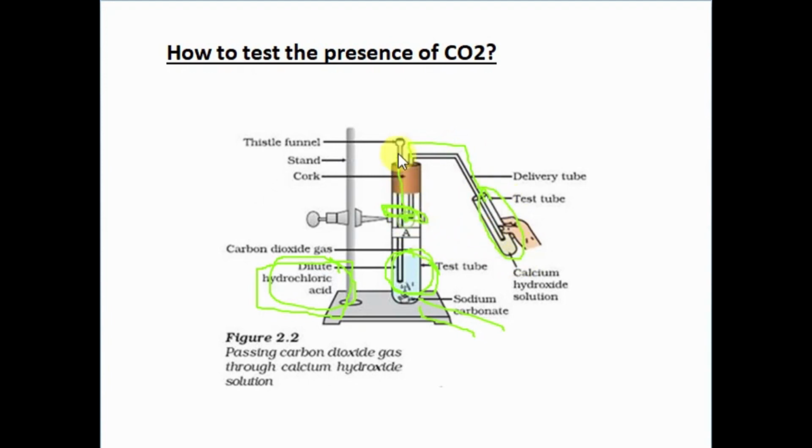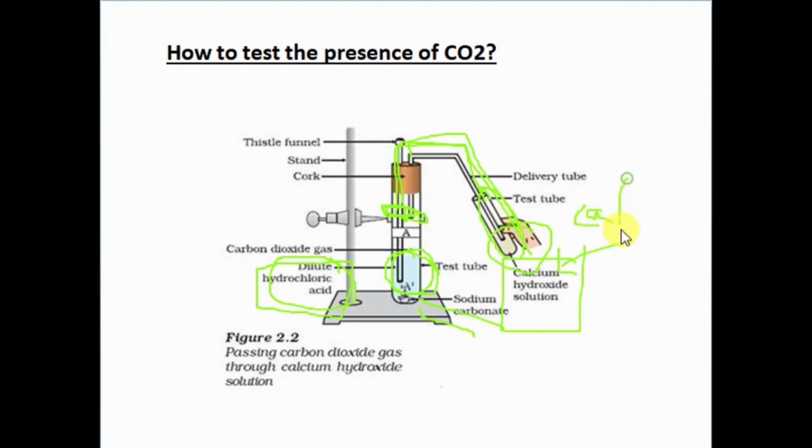So here, when this carbon dioxide is passed, after reacting with hydrochloric acid and sodium carbonate, you will see the formation of white PPT. Okay, so white PPT will be formed, that is, lime water turns milky. You must have heard about this reaction, that carbon dioxide will turn lime water milky. So we already have lime water, and when carbon dioxide is passed, it will turn the solution milky. So here Ca(OH)2 will be formed.